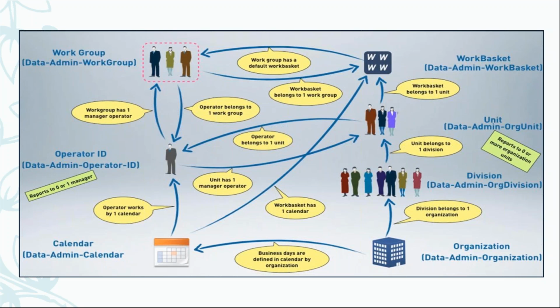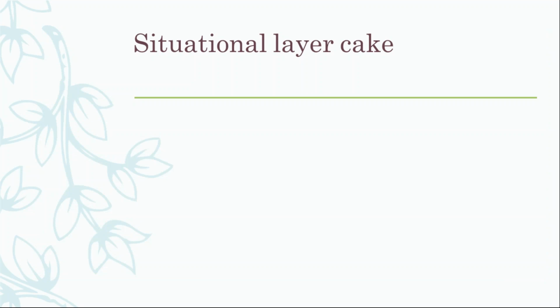That will determine how work is assigned to a person. So these are the different concepts on the organization and work structure. Now Pega also has one more structure, the application-wise structure, which we call the situation layer cake. What that means: do you have knowledge of the inheritance OOPS concept? Inheritance plays a major role in Pega because it gives reusability.